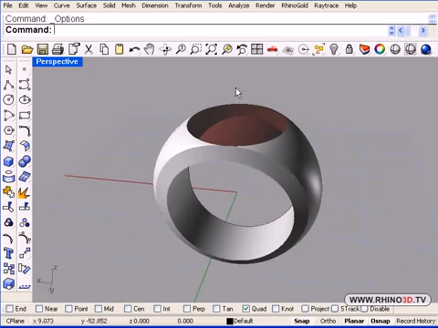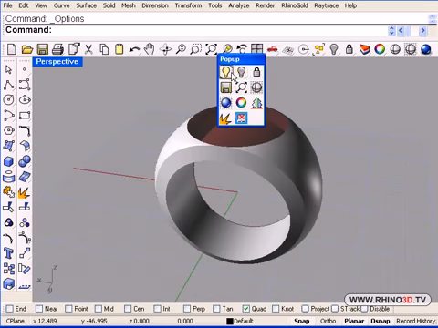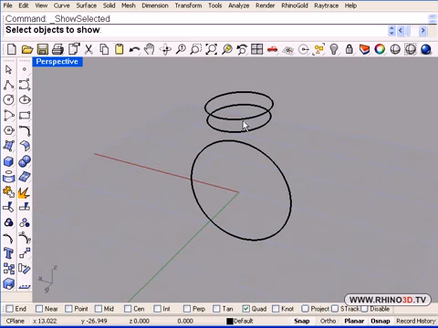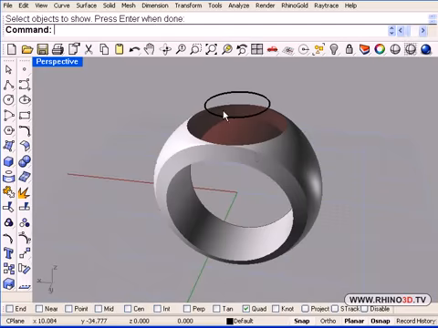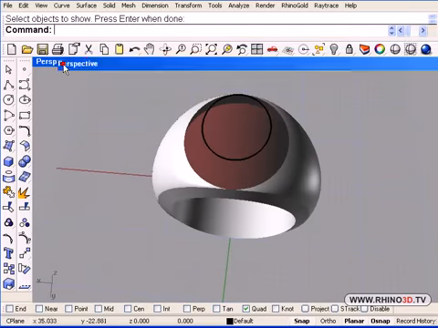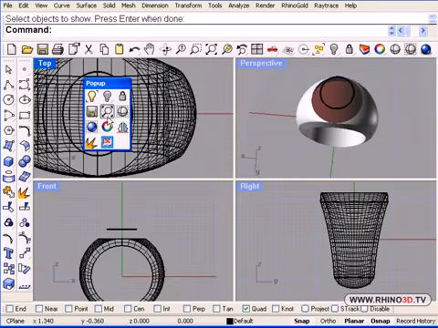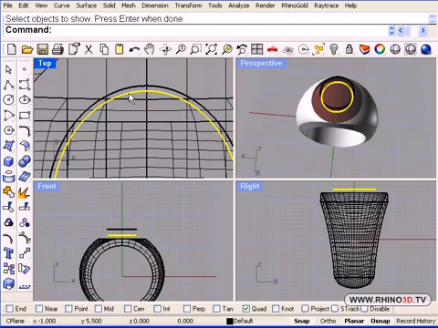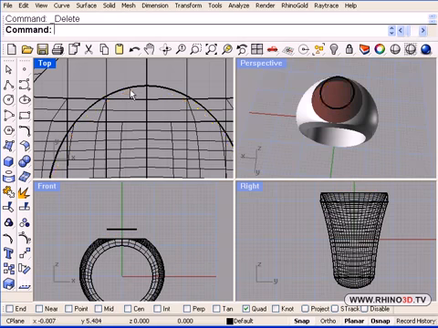Now we are going to model the head of the ring with all the lettering around the stone. We need to bring back some of our hidden parts. So we'll see what's hidden, and we will pick maybe that one right there. That should be the outer edge of the stone. Let's take a look at the other. That one. We verify the inner. We delete it.